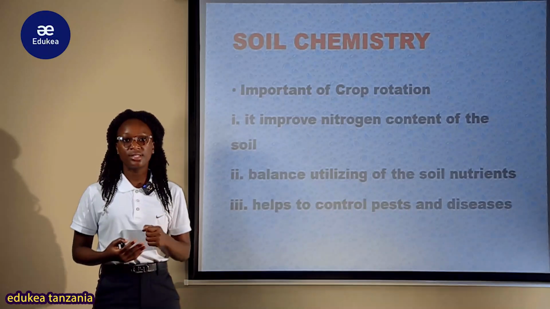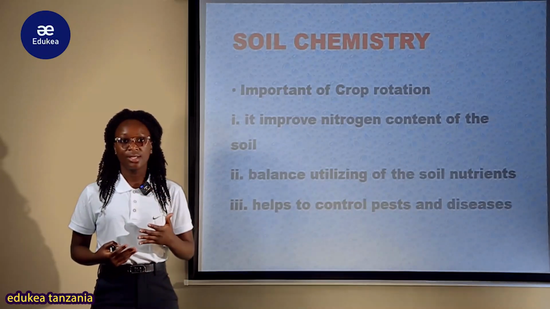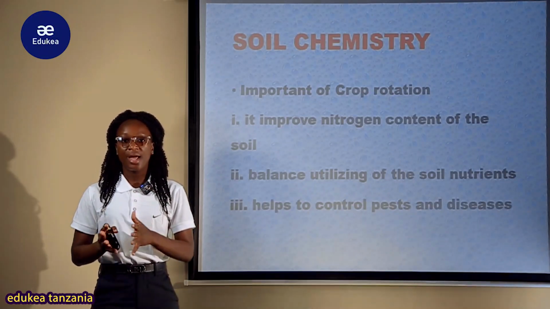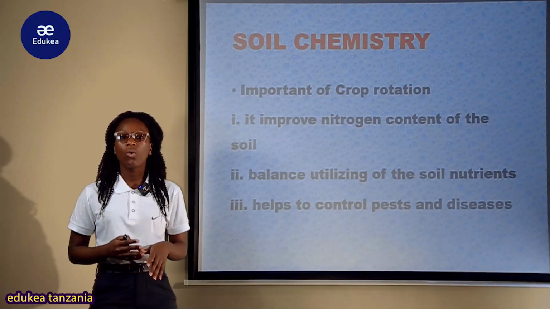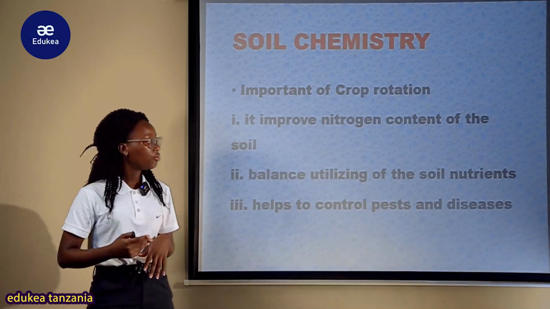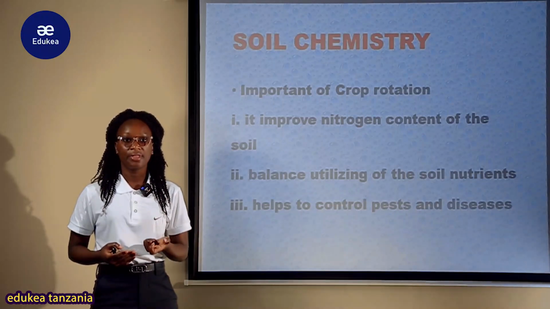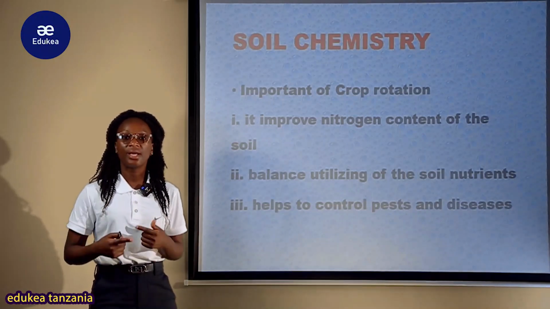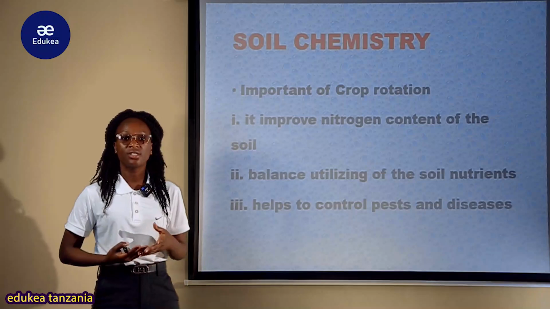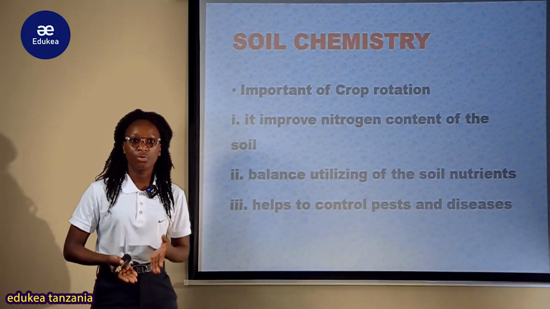For instance, we can say that ukipanda zao fulani au jamii fulani ya mazao au mimea inakuwa attacked na kind of wadudu fulani ambao wana affect their growth, but also ambao hao wadudu watapelekea magonjwa, mlipuko wa magonjwa fulani, mazao yanakufa, yanaliwa sana na vidudu, yanakufa.